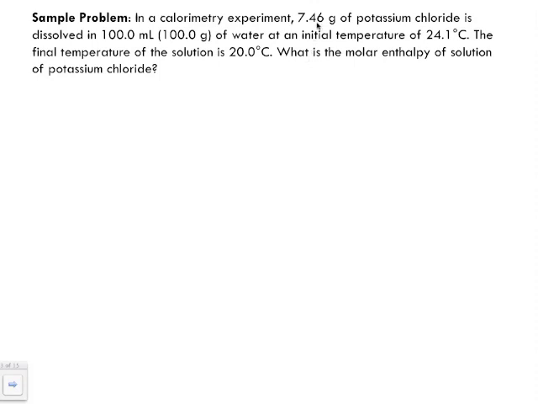Let's go back and look at some of the information that we're given here. We're given the mass of the potassium chloride, which is 7.46 grams. We're given the volume, but more importantly, we're given the mass of the water. So this is pretty much the surroundings. We've got an initial temperature, Ti, being 24.1 degrees Celsius, and the final temperature, Tf, being 20 degrees Celsius. What is the molar enthalpy of the solution?